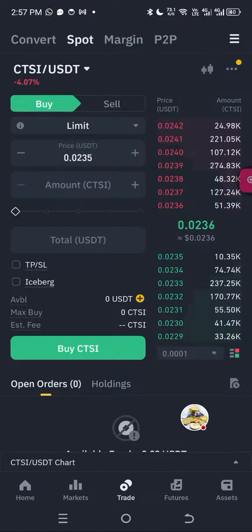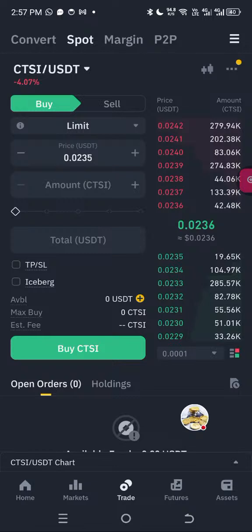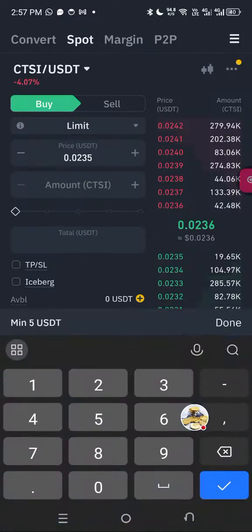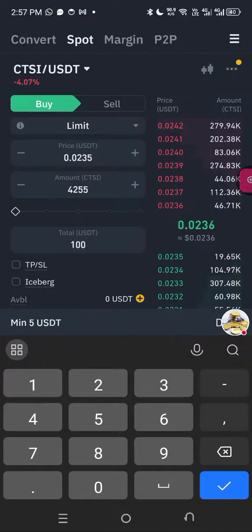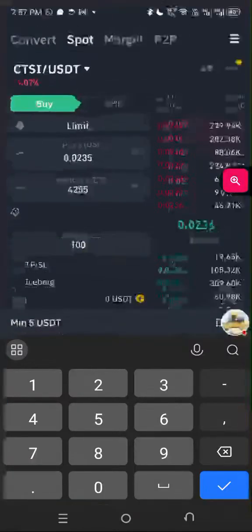So now we are looking at CTSI, guys. Can you see that? I think first we'll definitely have to put $100. Don't forget my $100 usage is so that I can calculate quickly. Okay, so you can use $20, $50, $15. You definitely cannot use anything less than $15. But you can use as many amounts, and we must check all of these parameters. This will help you to know how to take your trades. So you can see here we put in $100, and then we have gotten how many now? 4255. Okay, let's copy that.